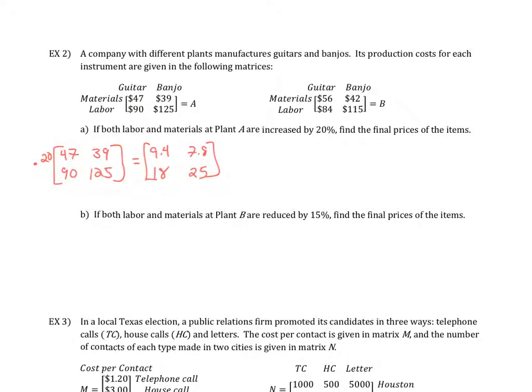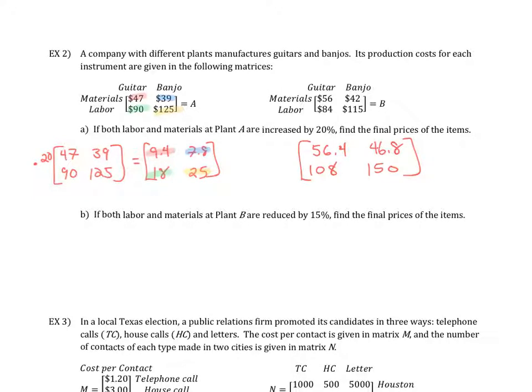So what we would need to do then is go back and add this matrix and this matrix together, right? This is just the increase. This is not the total. So what we can do is we can add these element by element. So like this one and this one, this one and this one, just like we did in the previous slide. And we can get the total cost of the items in a new matrix. It'll look something like this. There you go.